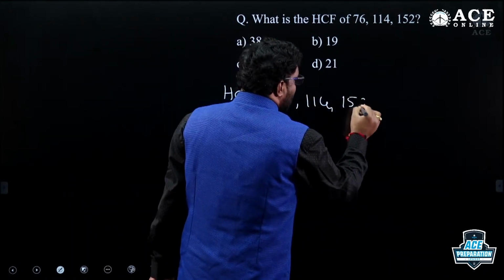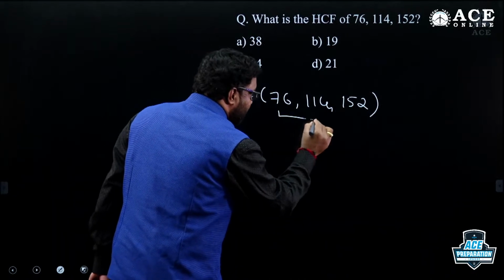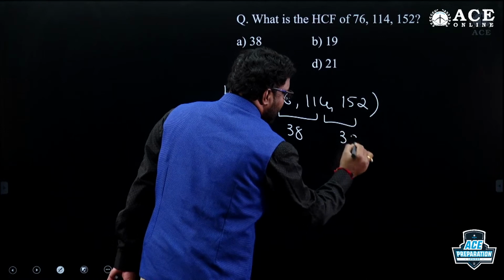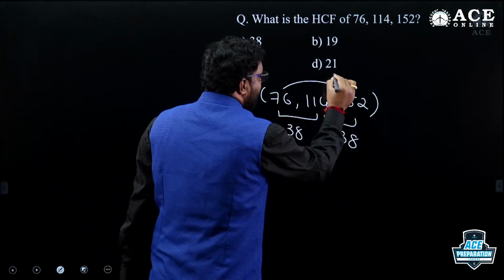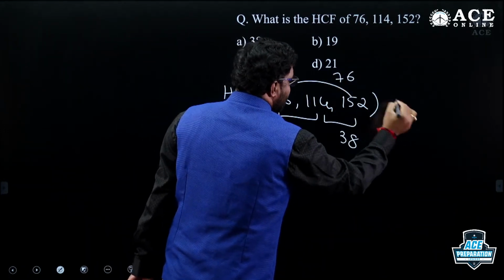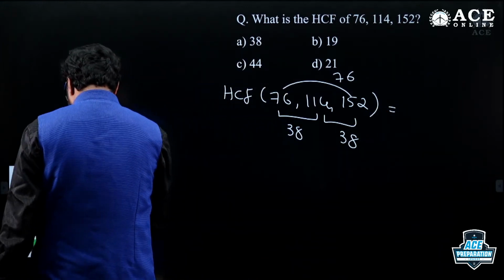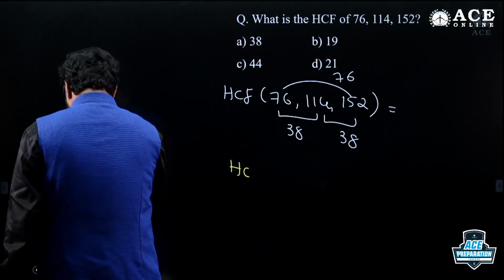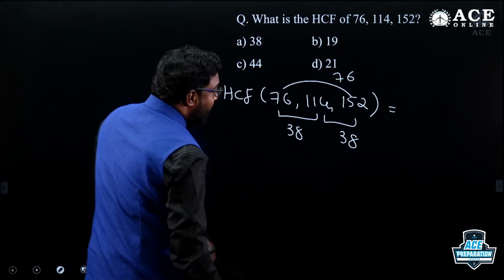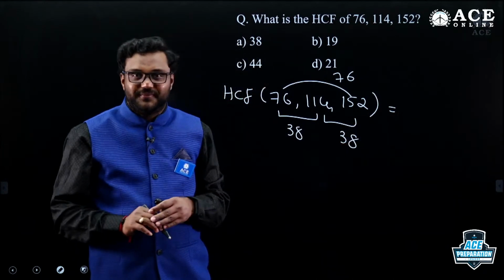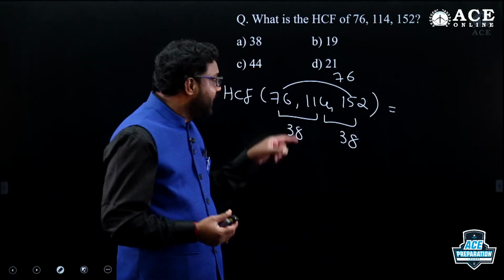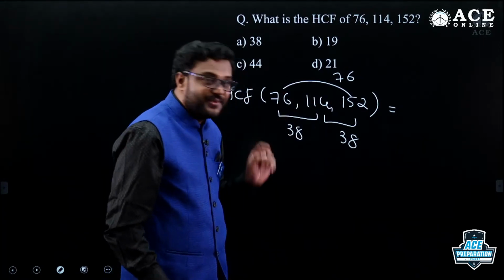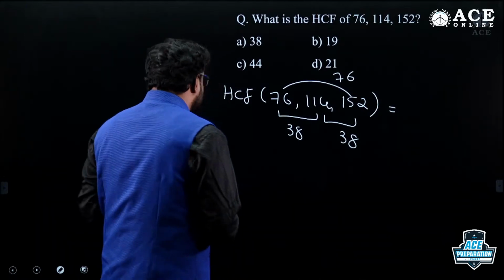Again, for this one we are given one method: take the difference between numbers. The difference here is 38, the difference here is 38, and the difference here is 76, my dear friends. HCF for the differences. One more point you should keep in mind: your answer should divide the differences also. To verify each and every number may be time taking, so you can check that your answer divides the differences between the numbers.